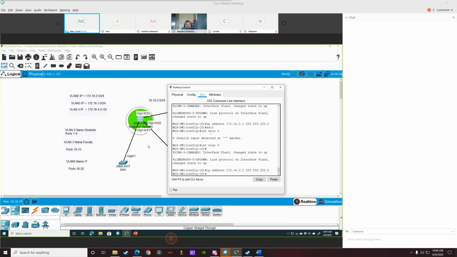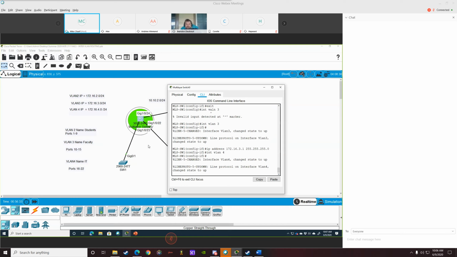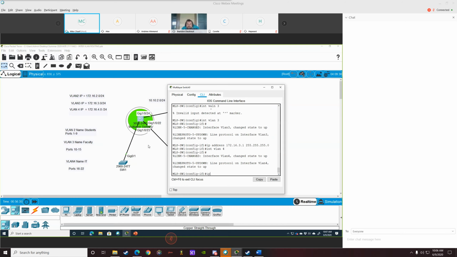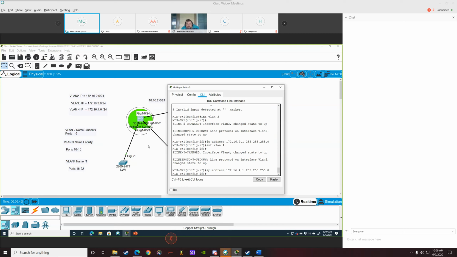And also I have to say interface VLAN 4, IP address 172.16.4.1, 255.255.255.0. And exit.